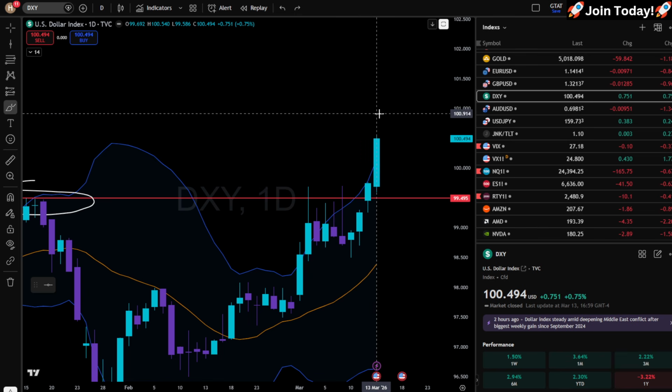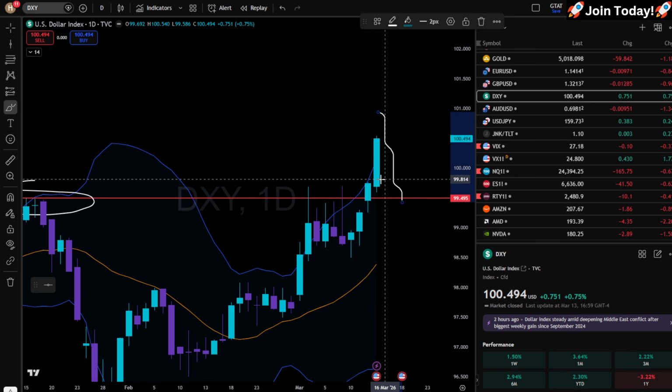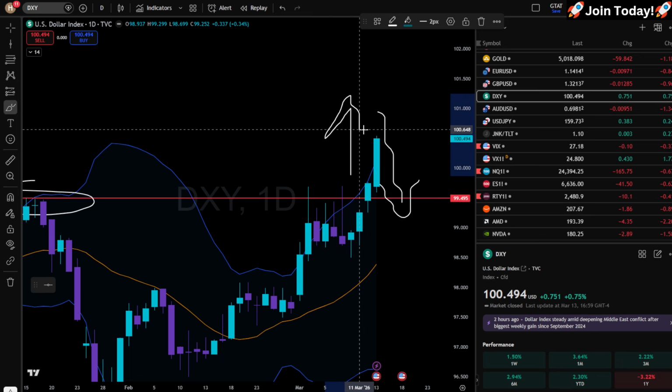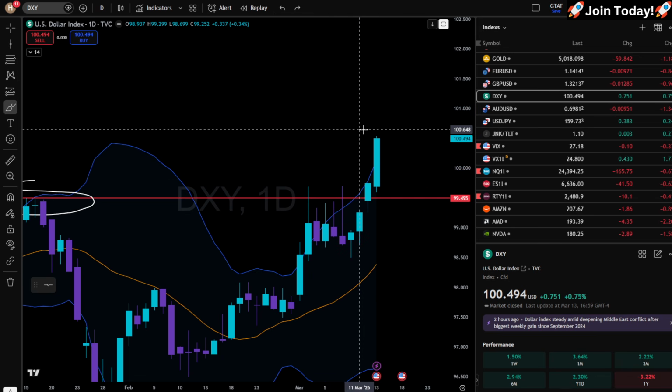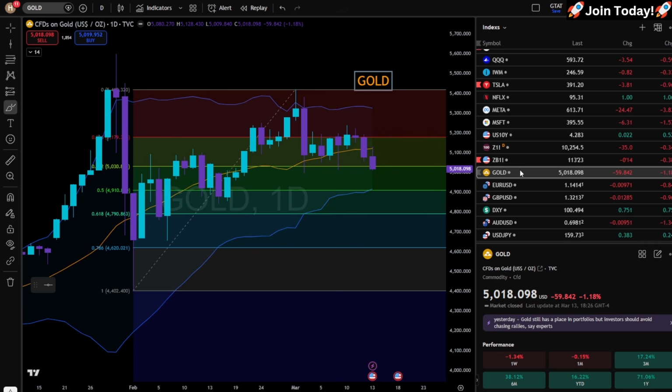Okay? So if the dollar ends up pulling back, the opposite occurs. So if the dollar pulls back, the market will end up bouncing. Okay? So that is currently what we're looking at on the dollar, right? Very simple. I hope this made sense, right? Last but not least, I want to take a look at gold and the crypto markets.